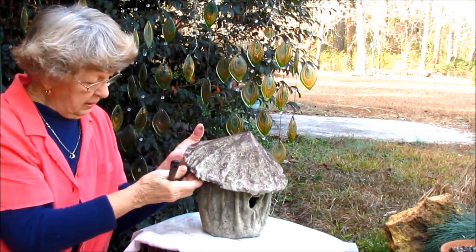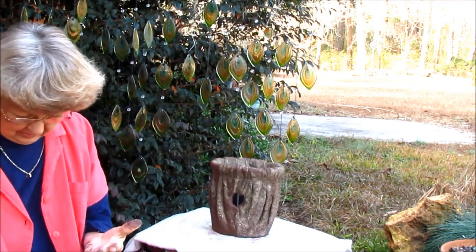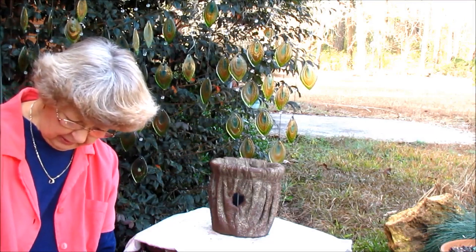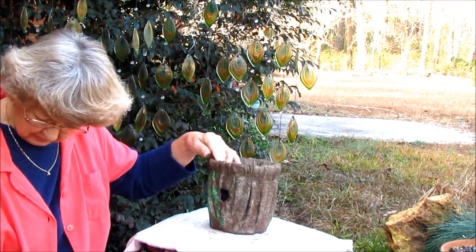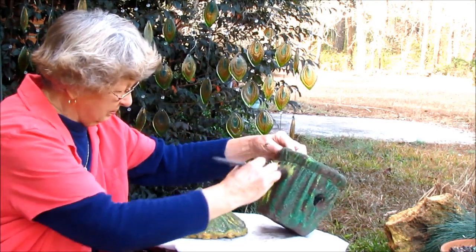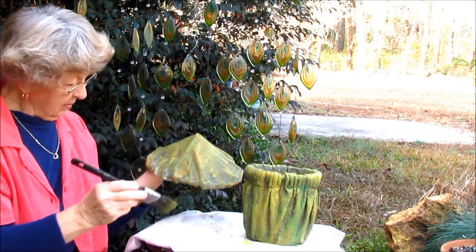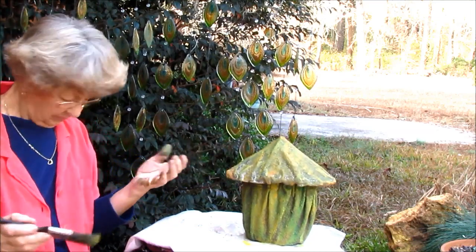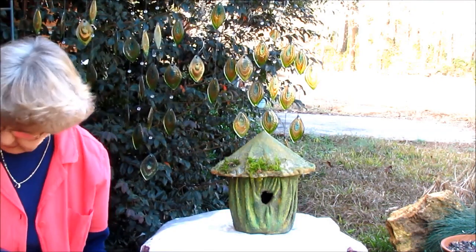Okay, I'm going to take this off now. Okay. Now, I'm going to put a little green. I want it to resemble some moss. I love moss. I'm putting some moss on my birdhouse.